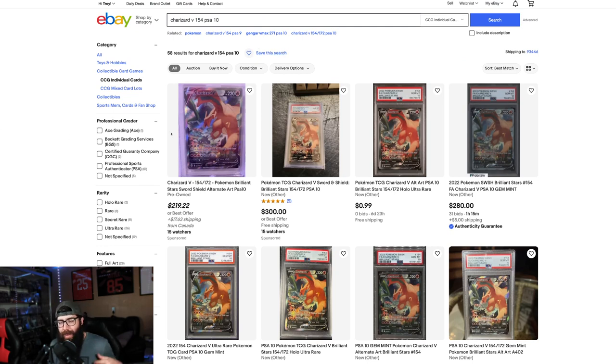Brilliant Stars, I think, will be the next one to go. Lost Origin can come back into stock again - like Astral did that - it's possible, it'll be brief and then it'll get eaten up. It's going to be between Silver Tempest and Brilliant Stars. I think Brilliant will go first, then Silver. I think Silver Tempest is weaker overall, but that Lugia is dope. I don't think you could go wrong with either - this is just my opinion, do with that what you will.